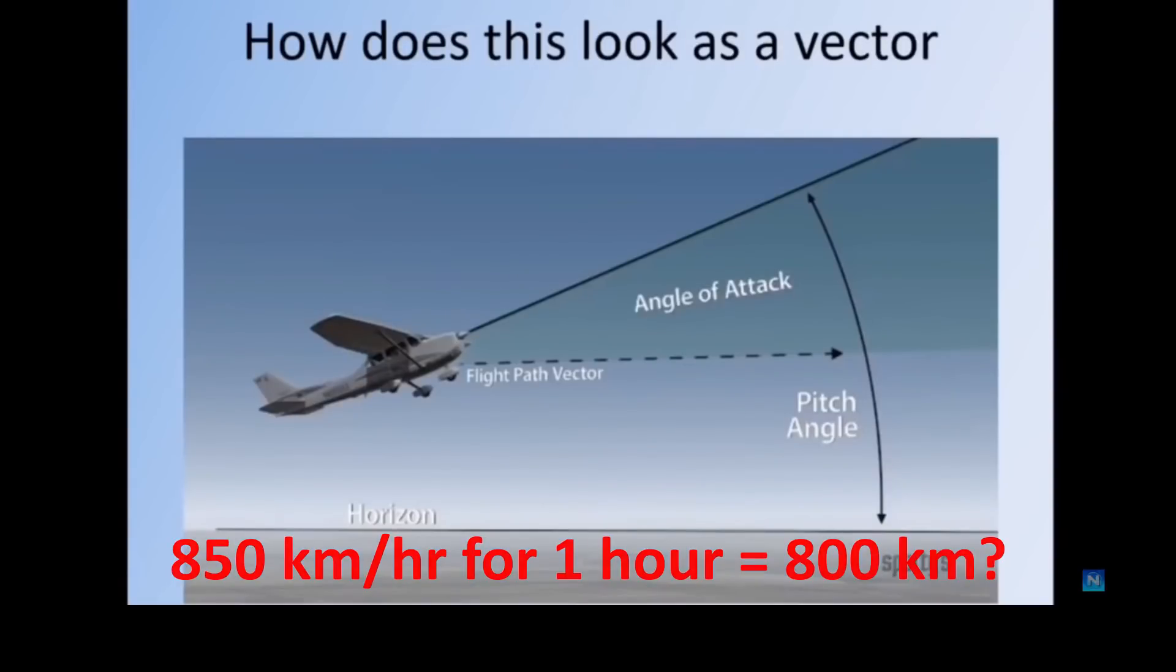So as I've said, I've tried to relate it to a vector, because obviously what I was initially looking at was just to try and plot this to see, being open-minded that if we were going to be circumnavigating a ball, there would be significant vector changes to accommodate for that. So you can see here, the plane's pointing up, but when we're describing the vector of the actual flight, a plane's flight, it is the dotted line there.